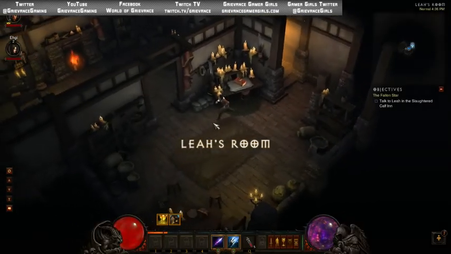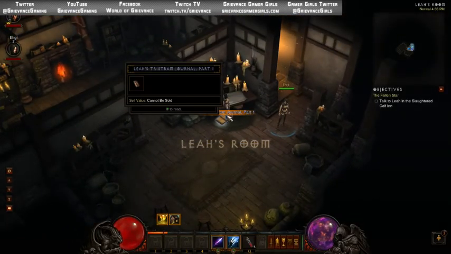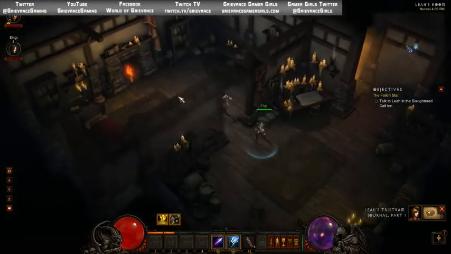We'll go check out Leia's room, see if she's got anything in here. Yeah, she got us another new journal.